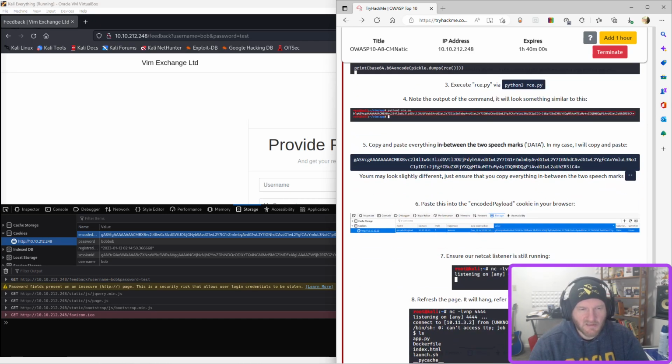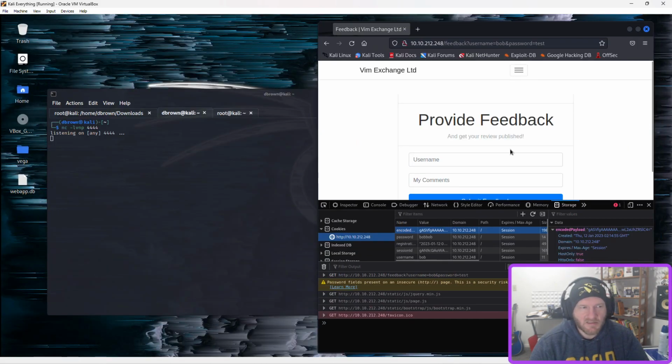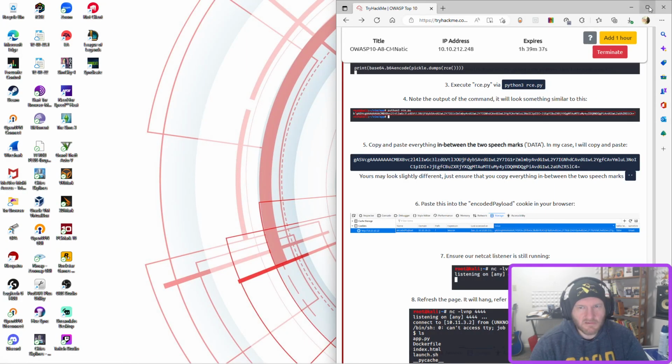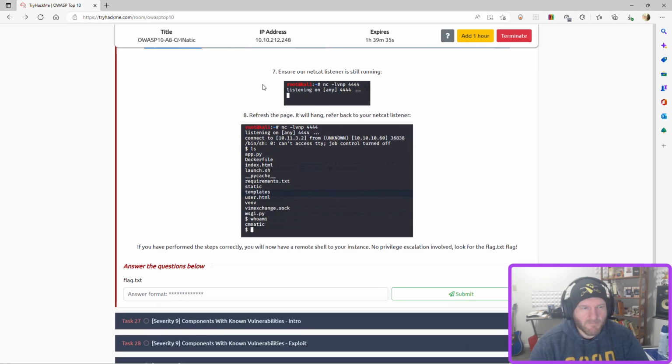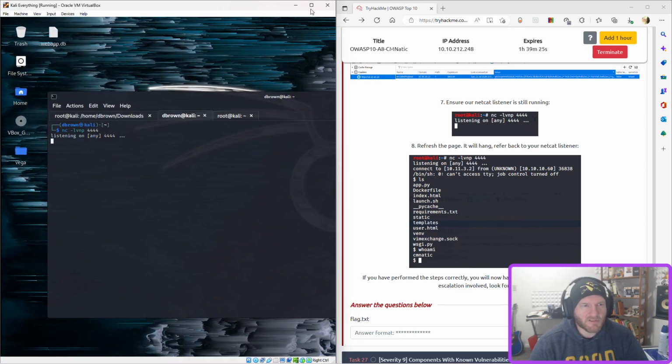Yours may look slightly different, but just copy in between the two speech marks. Paste this into the encoded payload cookie in your browser. I'm guessing that's the encoded payload cookie. It sure is. Okay, we did that. And then it says refresh the page. It will hang. Haven't refreshed the page. That's what I have not done. So let's refresh the page.